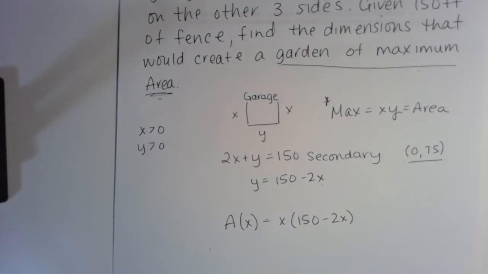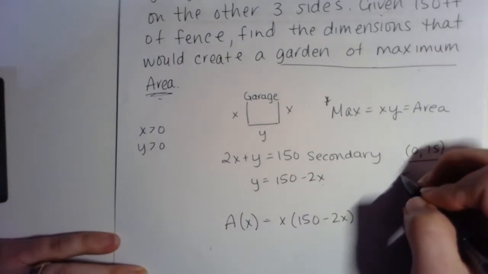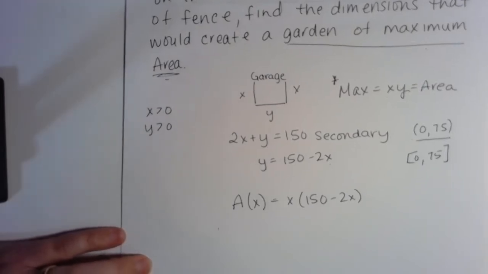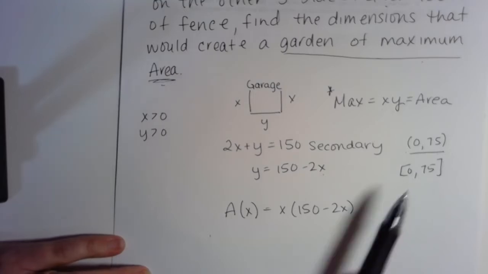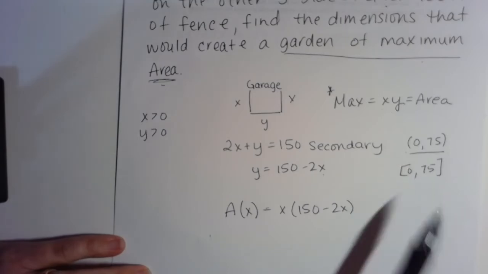Now I know that these endpoints aren't included, but if I include them, then I can use the thing that we learned earlier that basically said that if I am on a closed interval, then I know for sure I'm guaranteed a min and a max. So I'm just going to pretend like I can use 0 and 75. So I'm just going to say that this is a closed interval. Now I can do this because of the addition, like this is addition and things. Sometimes I can't always do this. But if I just can't use the 0 and I can't use the 75, then I'm just going to sneak that in.